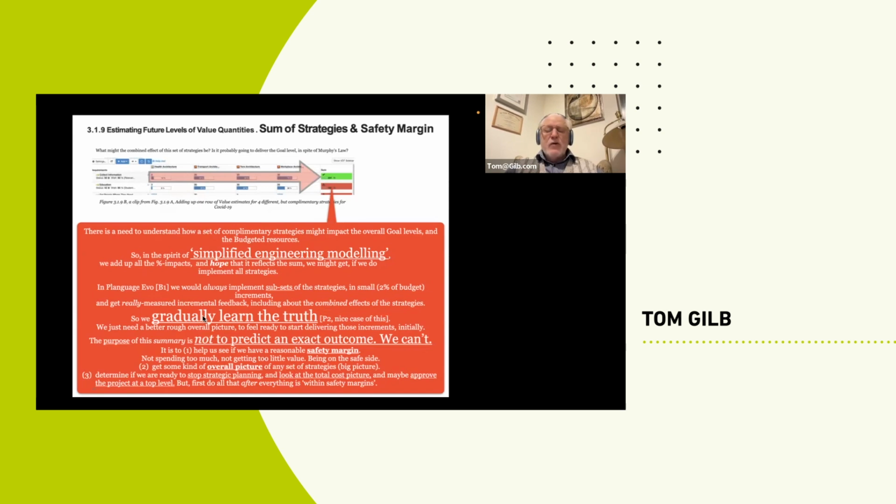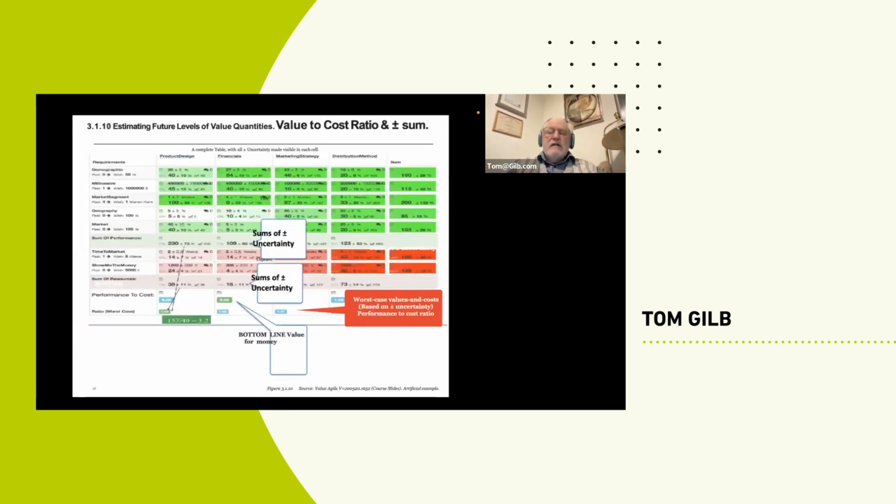And that's his number one principle: assume the requirements are wrong, and he has numeric requirements, but try to make them less wrong, gradually learning the truth by agile feedback, allowing you to adjust your estimates. Okay, we're not trying to predict an exact outcome. We can't, but we're trying to predict approximate outcomes better than just saying Microsoft does it, therefore we will do it. That method is crude for serious systems like your national health system.